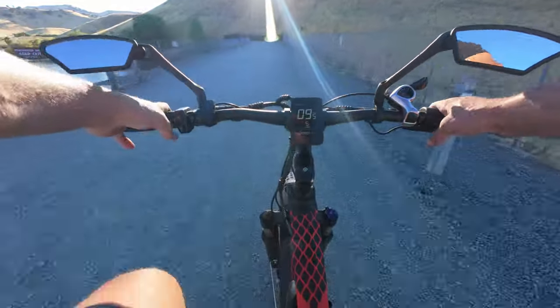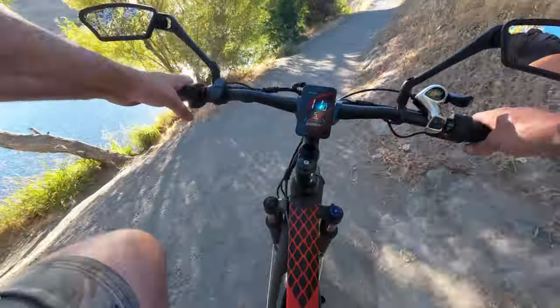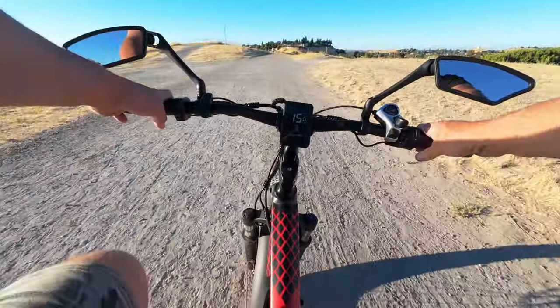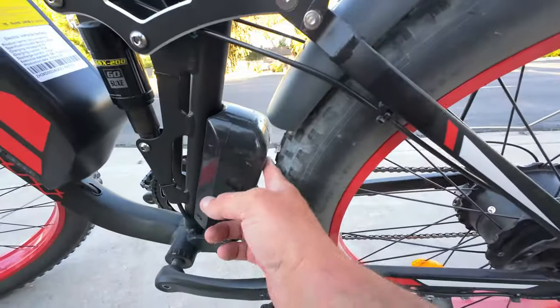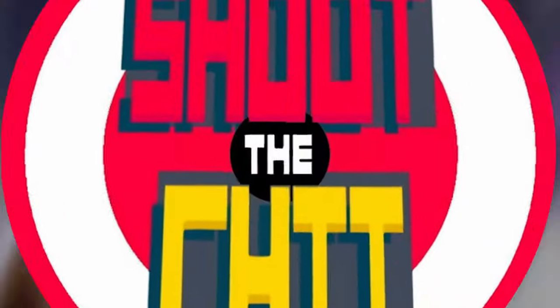That was a bit of a workout but we got to the top. Can't always trust these battery gauges, but at 8.1 miles into the ride it was still showing five bars — I would guess this thing would easily make a range of 45 miles no matter how you ride it, as long as you're not using the throttle the whole time. One side effect of having a bike this quiet is that people don't hear you coming, so you can let them know with the horn, but this horn is a little on the loud side. Something I wanted to point out is on harder drops, the rear tire is rubbing the controller box slightly — heavier riders might have more problems with this, though I don't think it'll cause real damage beyond the plastic.